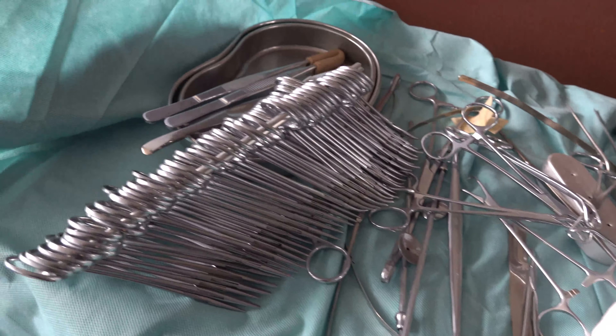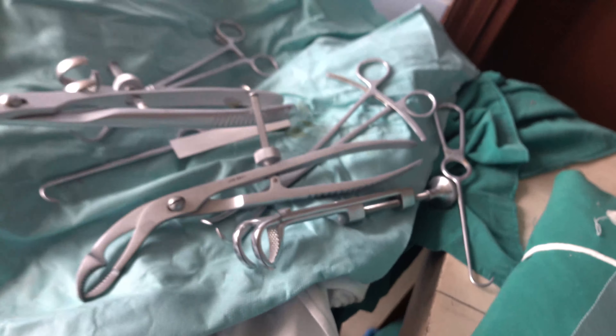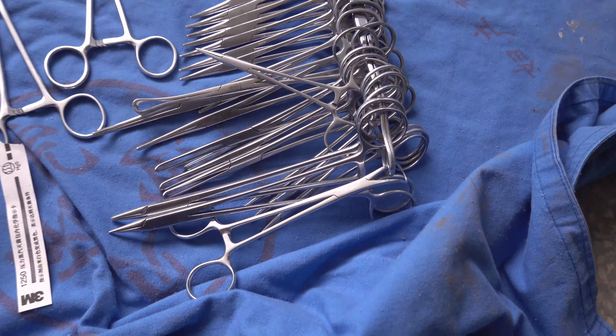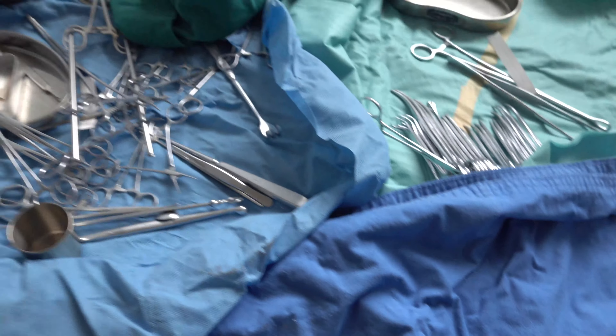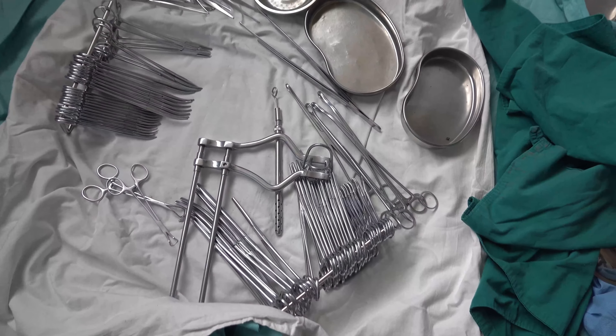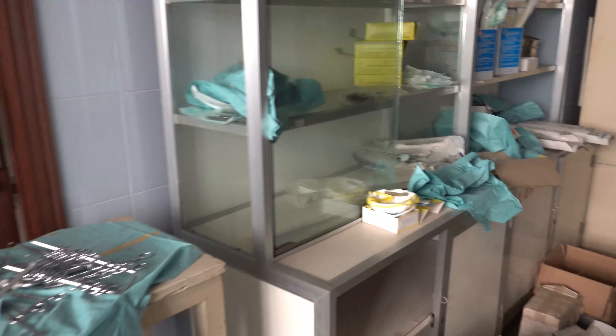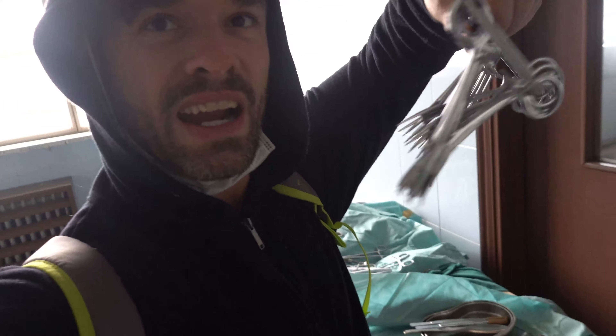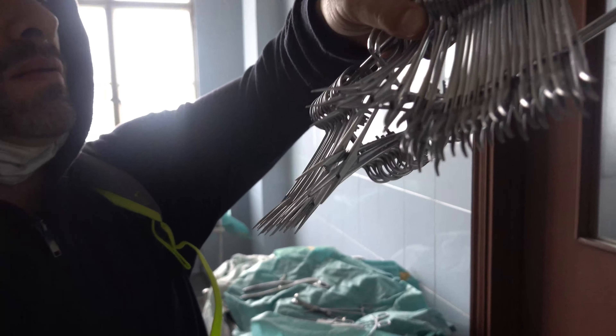A lot of this in China would just be disposable, but there's so much of it. Look at this — there are those kidney dishes, I think they're called kidney dishes. So much equipment just left here. You can see where the sterilization is, and there are whole racks of scissors — so many pairs of scissors. I don't think they're even scissors, there are some kind of mini clamps. There's all kinds of equipment here — these look like tweezers, like big tweezers.